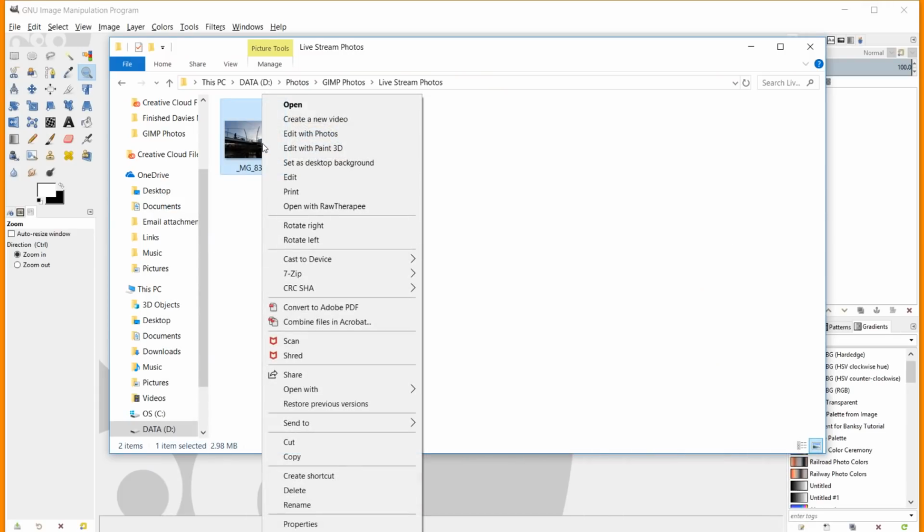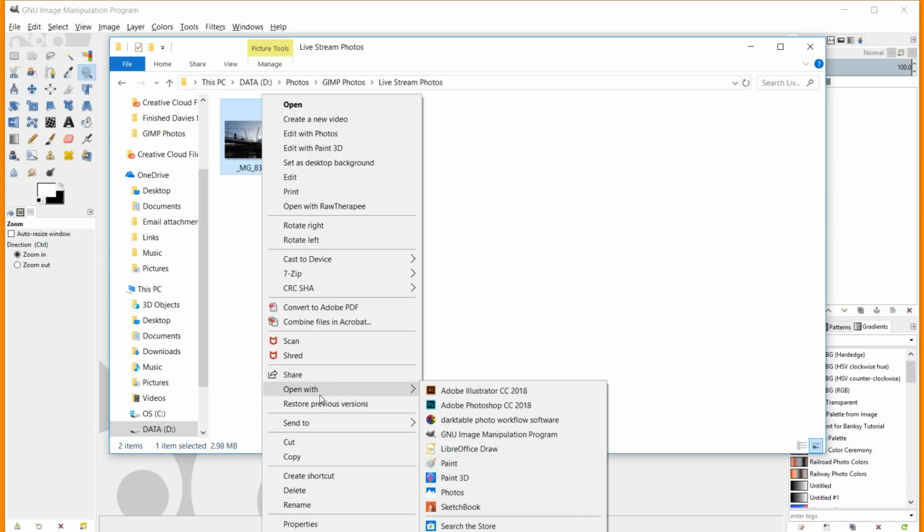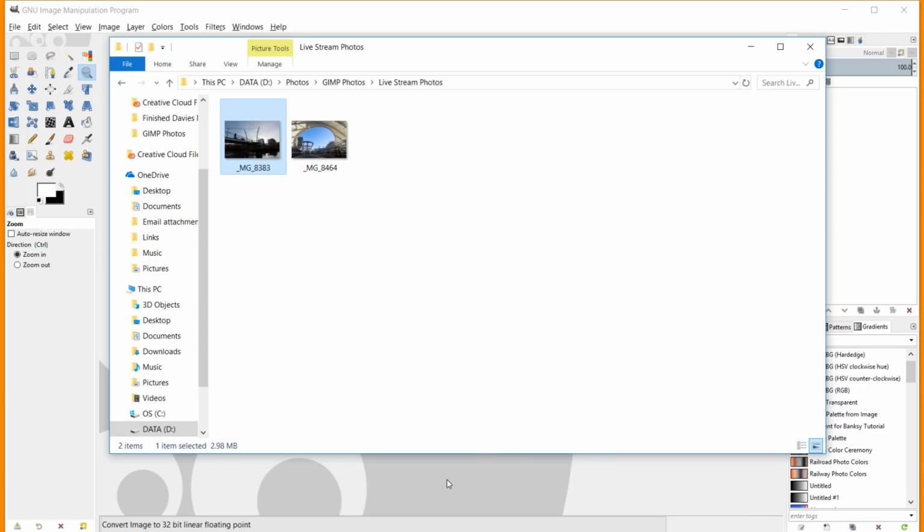So I'll start by right-clicking on this first image, and I will go to Open With, and I'll choose GNU Image Manipulation Program. And that is going to open this image up. Both of these are fairly large images, so they might take a few seconds to open up here. And I also have this set to open these images up into 32-bit images by default, 32-bit floating point. So there's a little bit more data in here that's just going to improve the precision of our image while we edit, but it's also going to cause us to take a little bit longer to load.